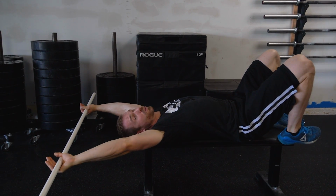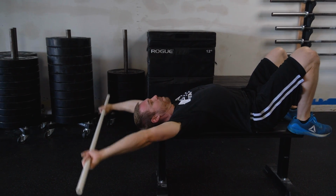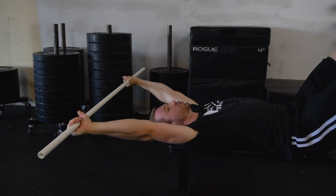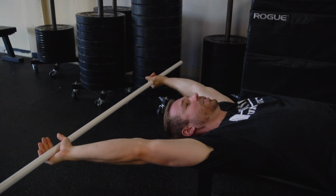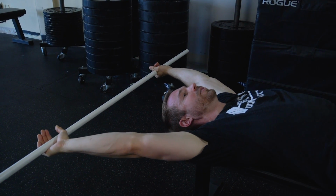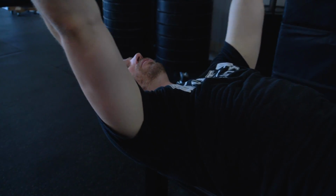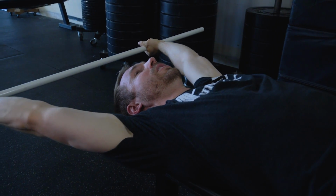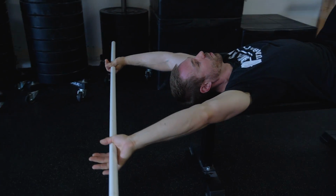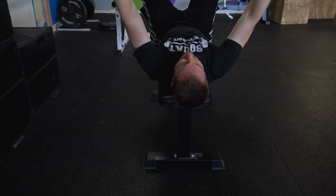Do not do this with a really heavy barbell. I've seen some people really crank on this with a loaded barbell and really go back. That's again, putting a lot of unnecessary tension and torque on your shoulder joint. So just here, feeling a good stretch in the pecs, maybe 5 deep breaths in and out, and then back. Something like this. I love doing this, maybe 5 reps total, and then I get up and recheck my overhead positioning, and you will really feel a big difference with this. You do not need to go heavy. So that is number 2.